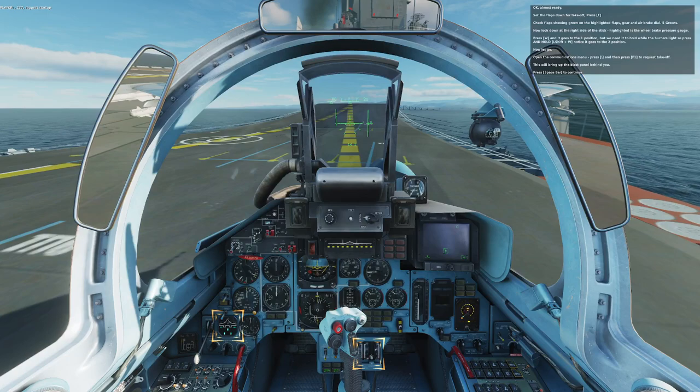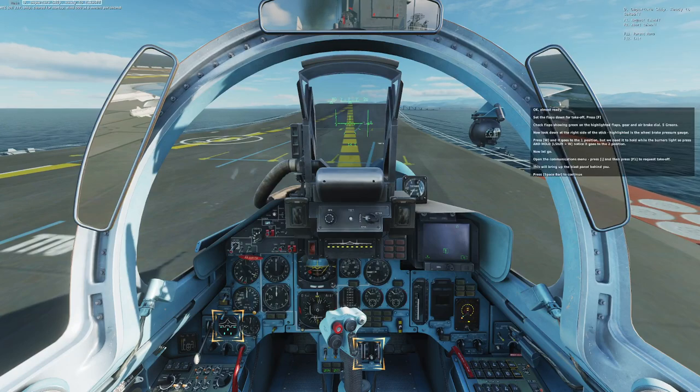We need to hold it while the burners light, so press and hold the left shift down. You'll notice it goes to 2%. Now let go. Then press the space bar to continue.